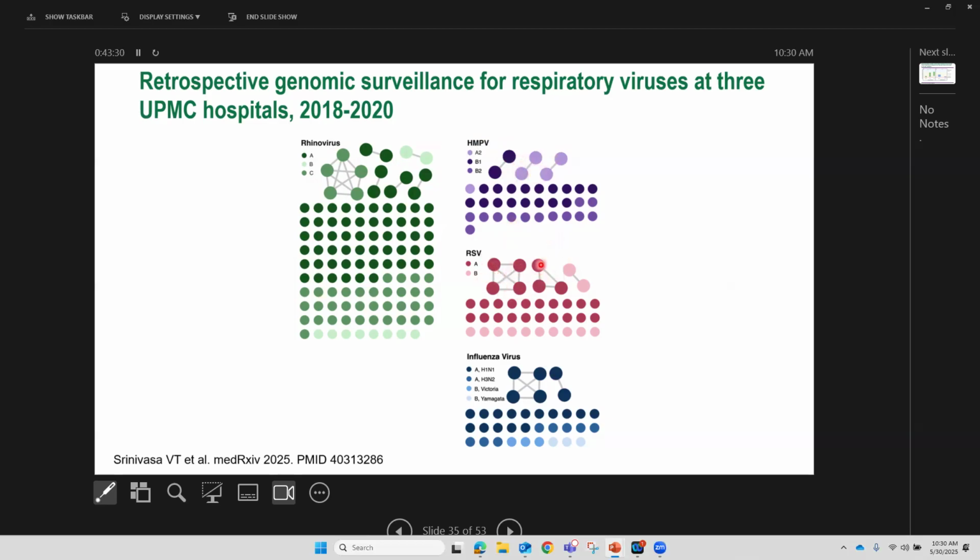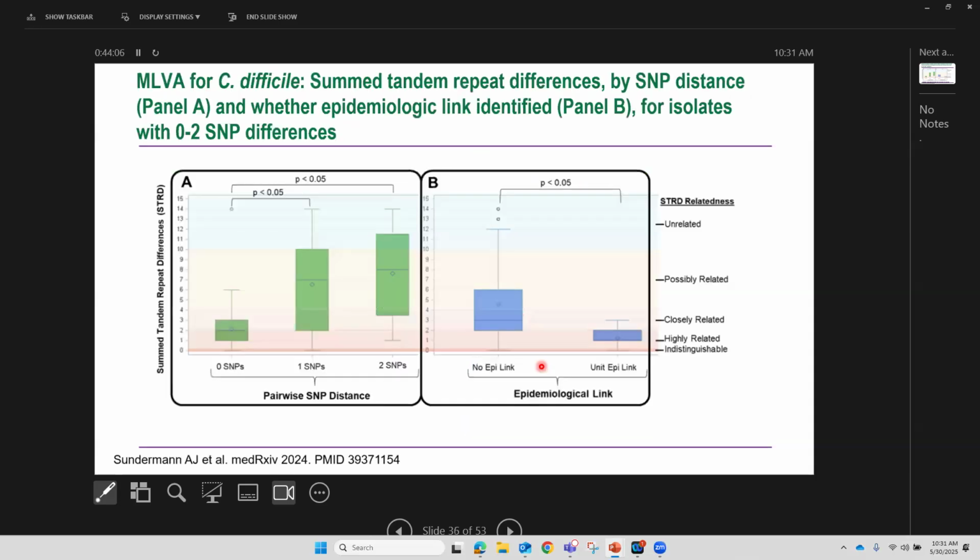RSV, a cluster of 4, a cluster of 3, a cluster of 2. And then flu, we also identified transmission. And so it's clear that we can identify otherwise unrecognized outbreaks using genomic surveillance. But we're now doing a 2-year prospective real-time analysis to see what the utility actually is. You don't generally have device-related infections, so we're not sure what the impact is going to be, but we're clearly going to be looking at this really hard to see whether we want to incorporate respiratory viruses into EDSAT routinely.